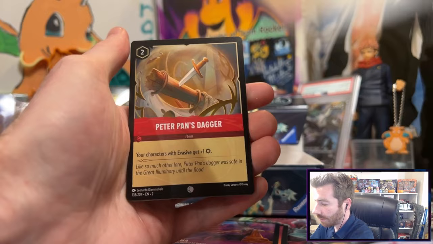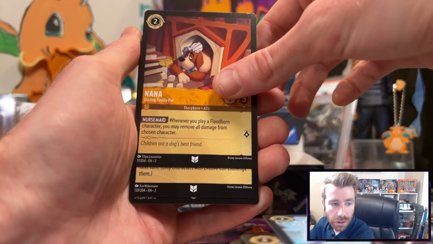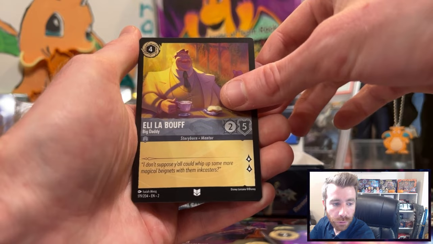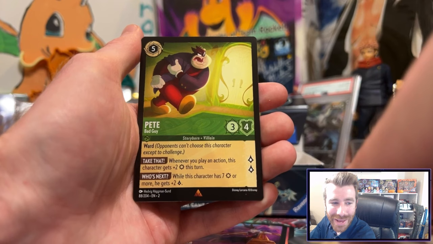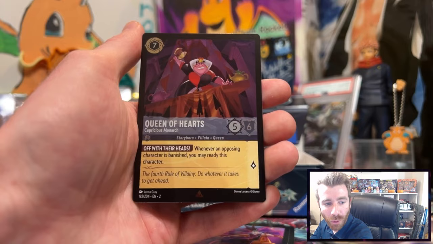Croquet Mallet, Peter Pan's Dagger, Flynn Rider, Basil, Grumpy, Jafar Royal Vizier, Nana the Darling Family Pet, You Can Fly Action, Big Daddy, The Weight Set, Pete the Bad Guy. I was talking about this card as well before we opened. It also comes in Enchanted, which would be very cool to see. But our final card, the Queen of Hearts, foil, the Capricious Monarch.